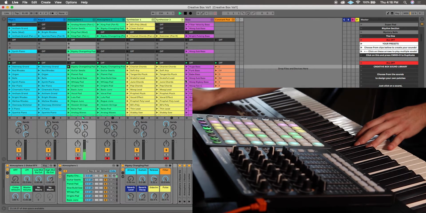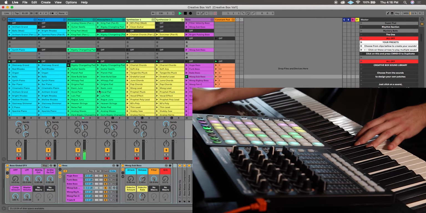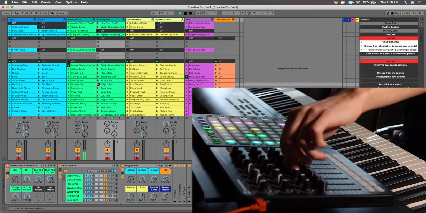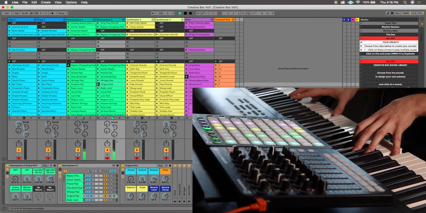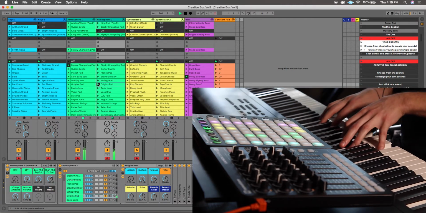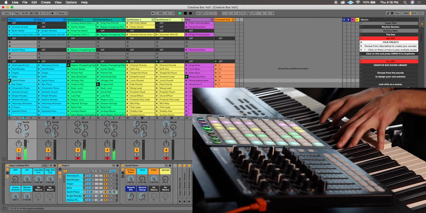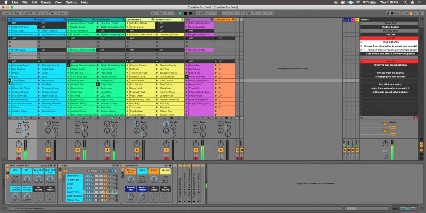Let's add a bass. And then let's add, I don't know, let's add another pad. I'm going to turn the filter down for this one. I'm going to add a piano. And let's say I love all those sounds.